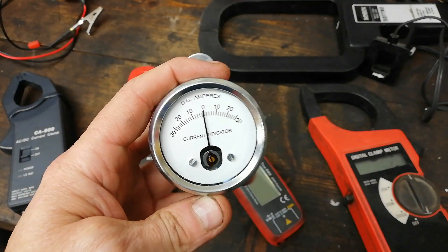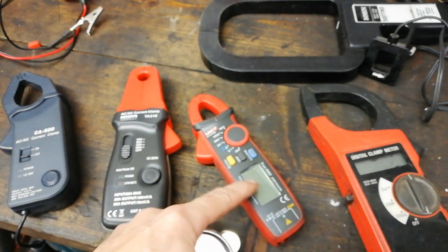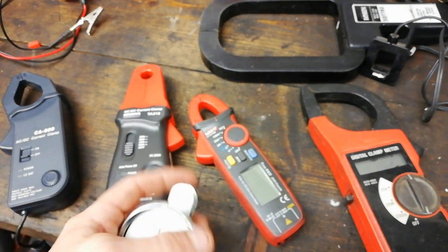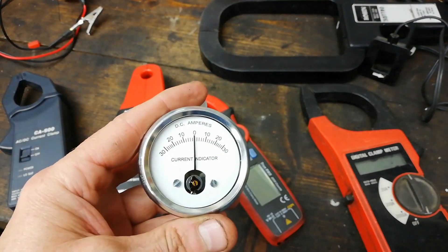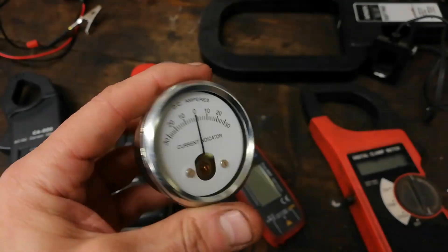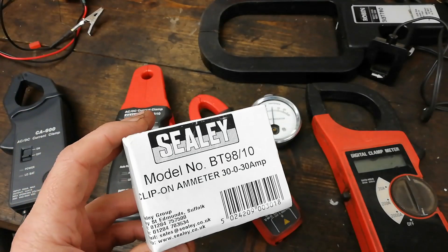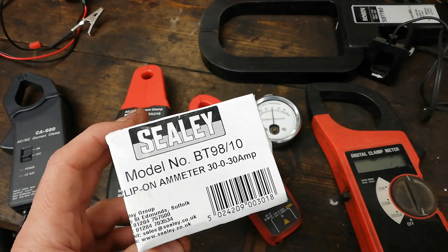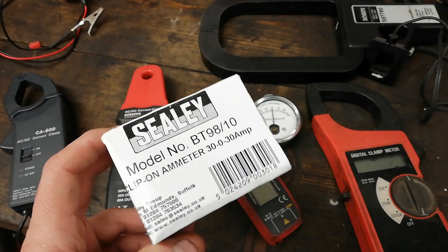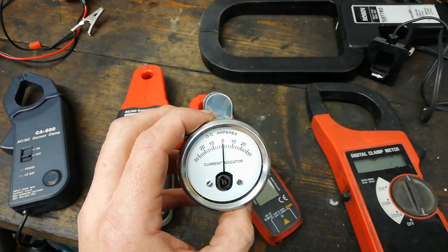So what's it showing? This is an old-school analog gauge here. We've all got digital stuff nowadays — stuff we can put on the scopes, voltmeters, clip-on jobs — far more user-friendly than this old thing. Well, you can still buy these. That's the model number of that. This is a 30-amp one. You can get another one that goes up to 75 amps. But the advantage in this is it shows you the direction of current flow.